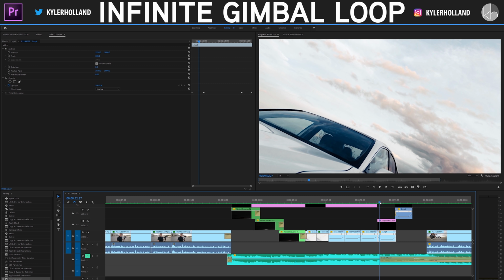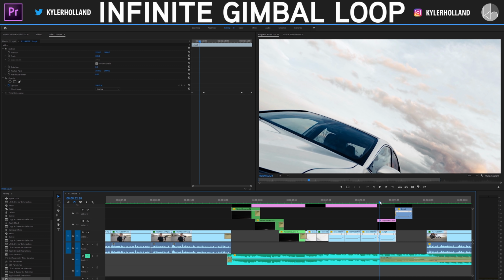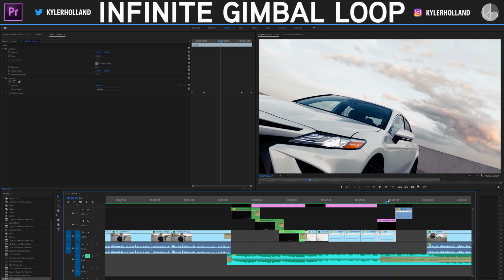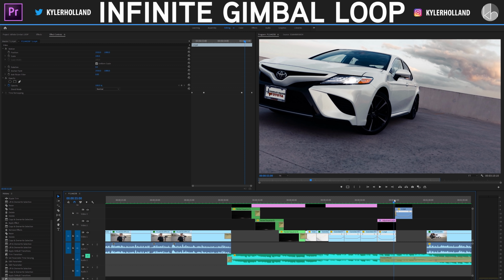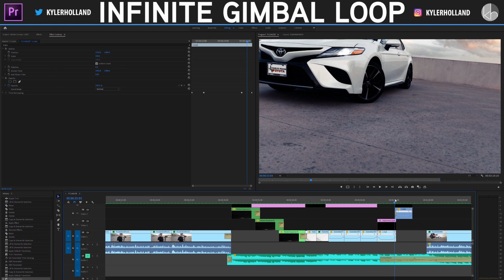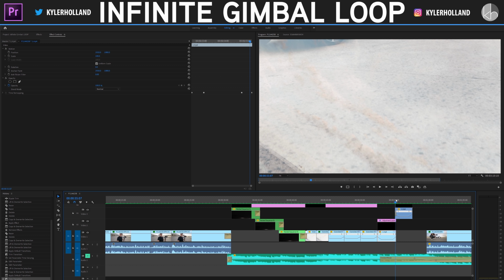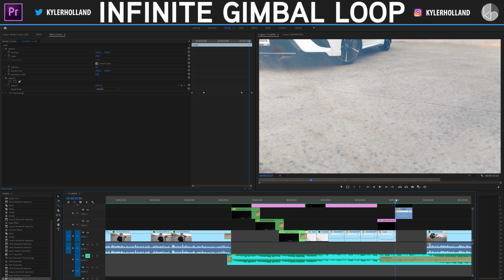One final note is that if your starting and your ending point are two different colors or it's not the same exposure, you can simply add an adjustment layer and change the exposure or color. So the sky is really bright, and when we go to the ground, it's pretty dark. So all I did was add an adjustment layer, and as I start to go down to the ground, I'm adding a keyframe and increasing the brightness of the ground so that it blends a little bit more seamlessly with the sky, as you can see right there.